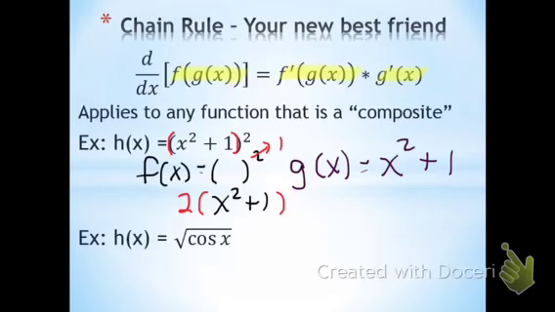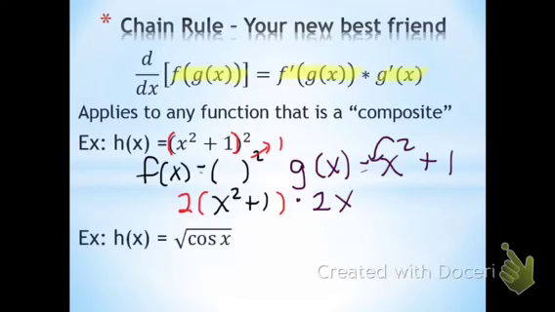Now for the inner function, the g of x. We know from our past experiences that given a function like x squared plus 1, all that happens is the 2 comes in front, giving us a 2x, and the 1 goes to 0, so it is gone. So we can just put a multiplication sign right there, and we are done. We have just differentiated (x squared plus 1) squared. You could distribute and combine like terms. At this point, I'm more interested in seeing the pieces broken out than I am in the distribution and combining of like terms. So let's continue.